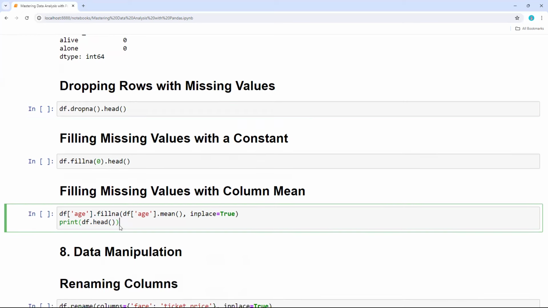Sometimes I want to fill the null values with the column mean value, as I said, so as not to disturb the distribution or skewness of the data. Sometimes it is the column mean, or the column mode if I am working on categorical data. My age column is a numerical column, and I want to fill it with the mean value.